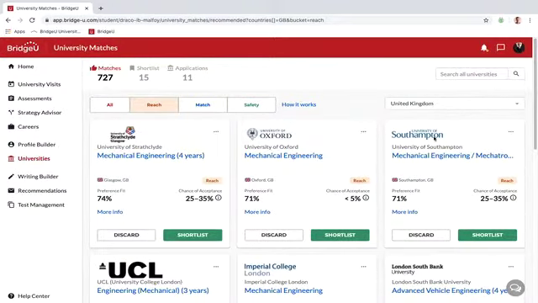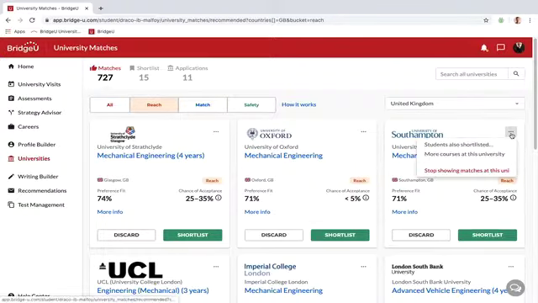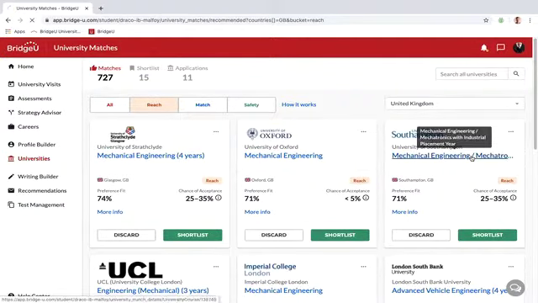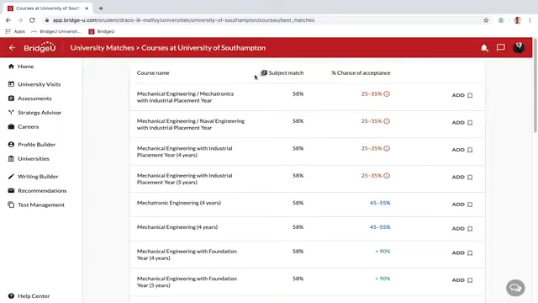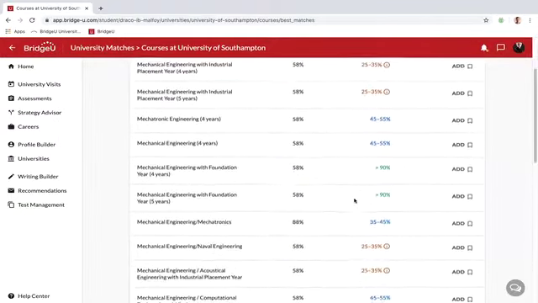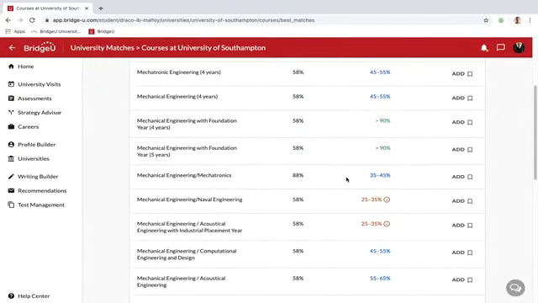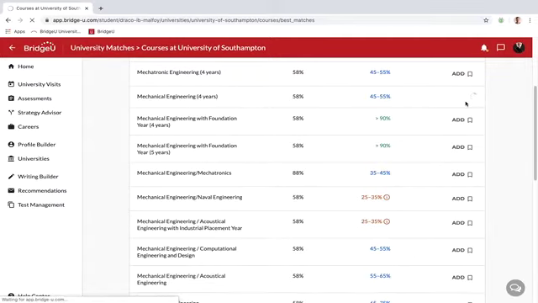If you really like the look of a university, but your chance of acceptance is lower than you might like, you can click on these 3 dots and have a look at more courses at this university. This will then display all of the courses available at the university, with the ones that are well aligned to your subject choices at the top, and you might well find some courses here where you have a higher chance of being accepted. It may be that the courses are less well known, or potentially there's more space for candidates there. If any of these courses take your interest, you can click Add and it will add them to your shortlist and remove them from your matches page.